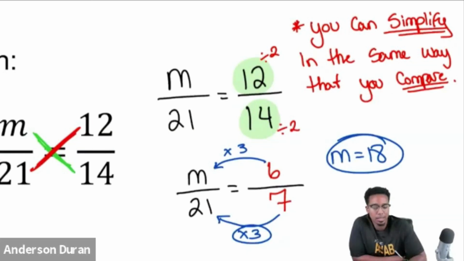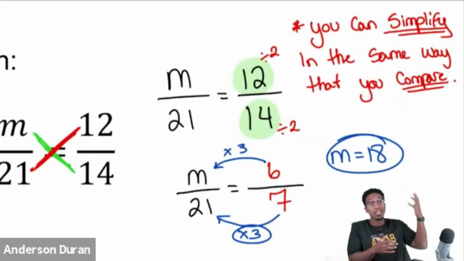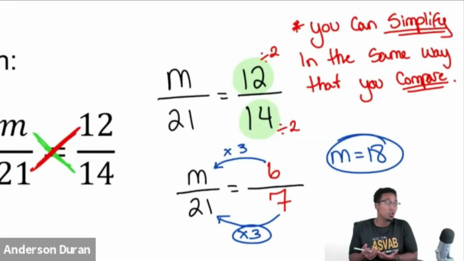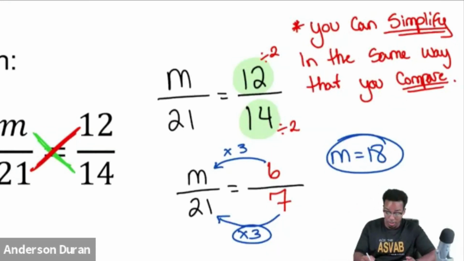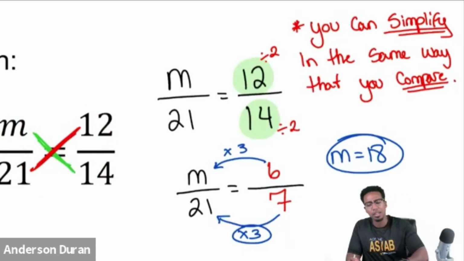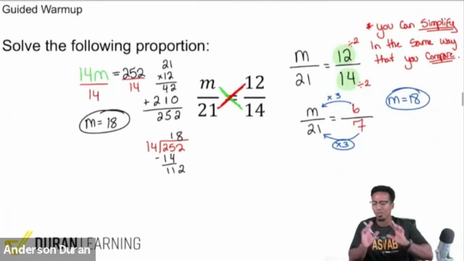And so that's the idea. The idea is to simplify, so you can give yourself an easier set of numbers to deal with. Because if you're dealing with 50 and 100, I think it's a lot easier to deal with 1 over 2. 1 over 2 is the same thing as 50 over 100. It's so much easier to use smaller numbers. And that's what we did here. You still could have cross multiplied and divided, and that still would have been easier than dealing with those original numbers. And we're going to get plenty more practice, though. This is just one of many examples we're going to go through today.